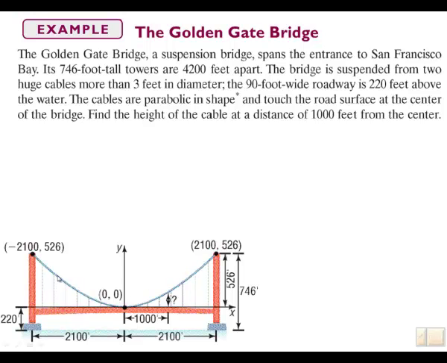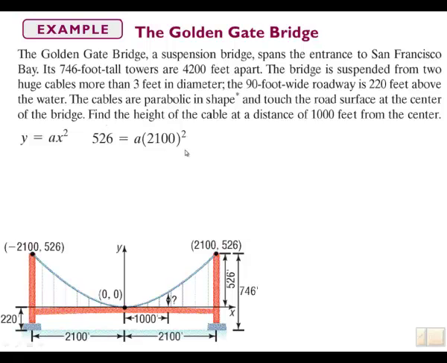We know it's a parabola, and the basic equation for a parabola is y equals ax squared. Later on we'll learn that a gives us either a steeper parabola, or vertical stretching, or a flatter parabola, or what we call vertical compression. Well, we need to know what the a is. So we take 2,100, substitute it into the x, and 526, substitute it into the y. And that's what this is. And then we can solve for a.